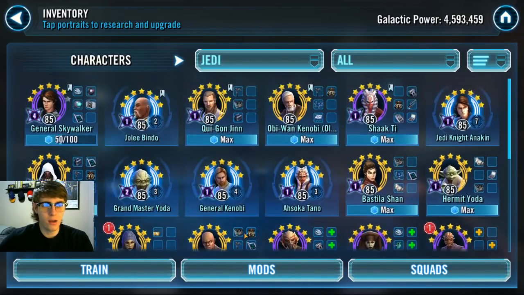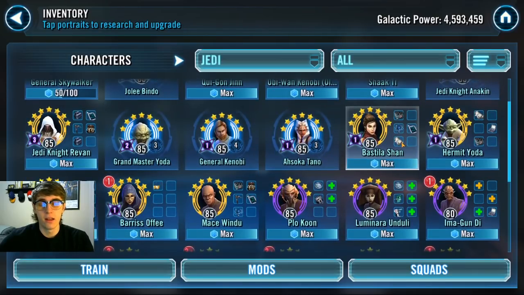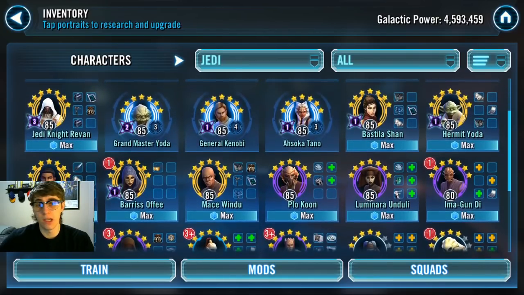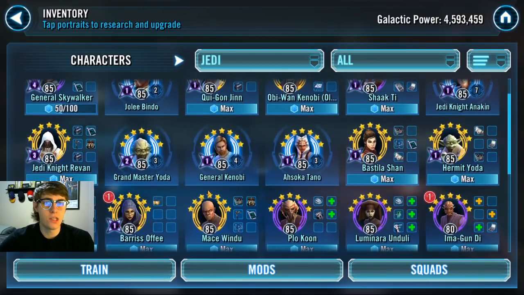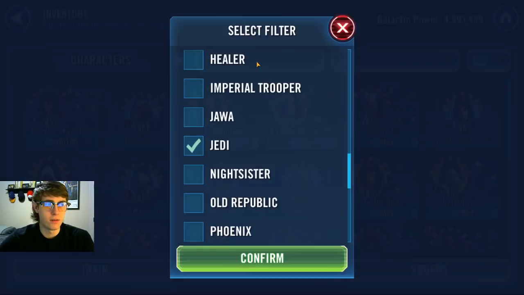So what are you left with now? You're left with JKR, Old Ben, Jolee, Hermit, Bastila. You need either JKA here or a GMY, which I think is kind of lame. You need somebody else here that can do big damage. Ezra's not going to cut it, from what I've seen. You need some bigger DPS guys here. You need some more people in the Jedi faction that can TMR, and then they can manage the people and control the teams, but it's just not enough, you know.